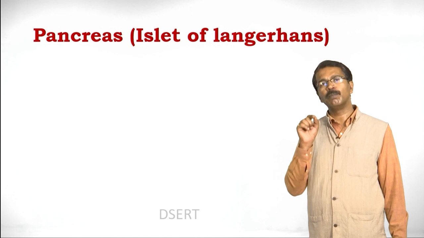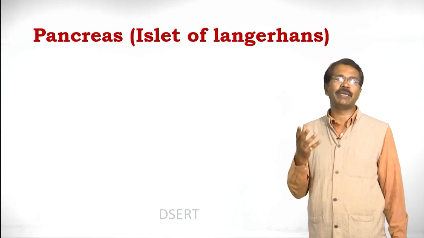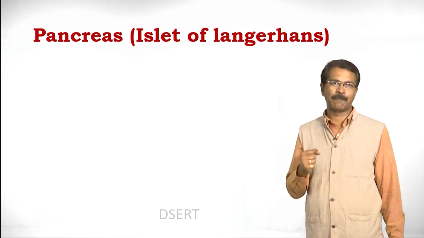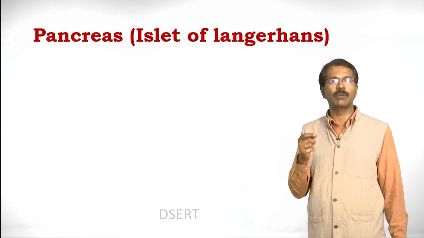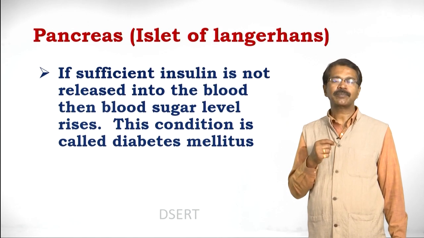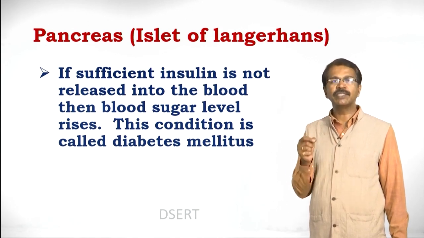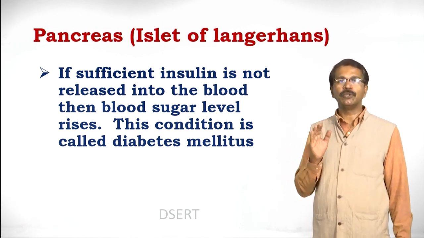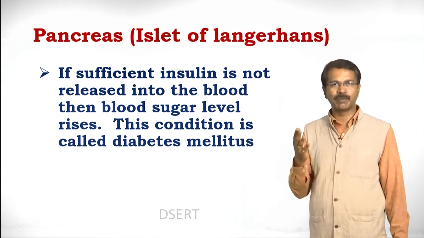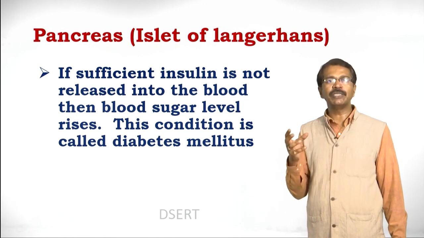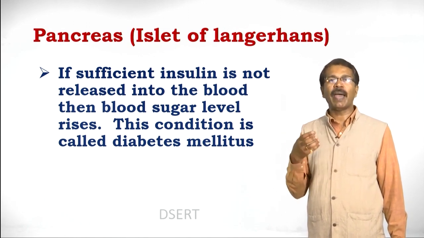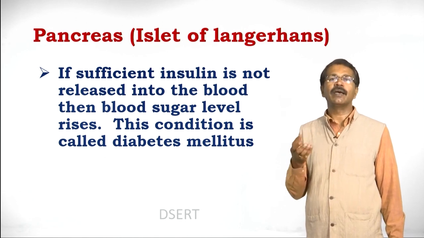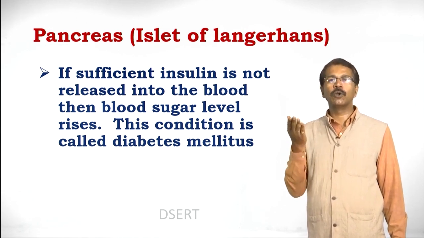Now the question: if the blood sugar level isn't regulated, what happens? Definitely an adverse effect happens on all other organs. The functioning of different parts of the human body gets disturbed. This happens when insufficient insulin is released by the pancreas into the blood. Usually in middle-aged persons or above, not in all people, that depends on lifestyle, the pancreas is not able to produce a sufficient amount of insulin. Then it cannot control the blood glucose level.